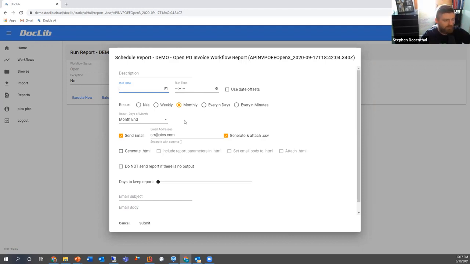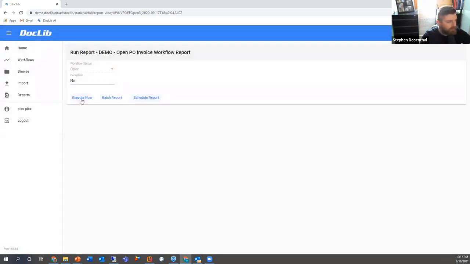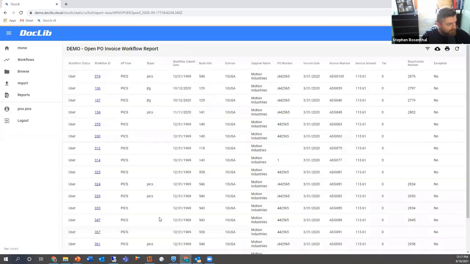And this is one example. Another big example for our customers, obviously, is closing out periods. Approvals is a big one. But this is the scheduler in order to quickly and efficiently drop a report into your email inbox, as opposed to having to come through and execute it. Executing the report is quite simple in DocLib, and this is going to give you all of the workflows.